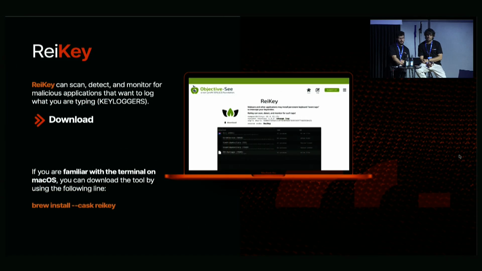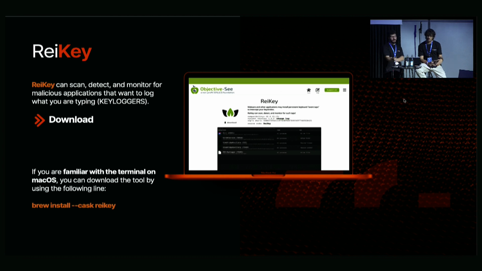Perfect. And at the end, the last application that we think is really useful is Reiki. Reiki will allow you to scan and detect applications that want to register or keep track of all the keys that you are typing on your computer.